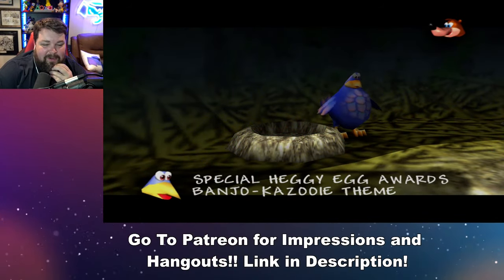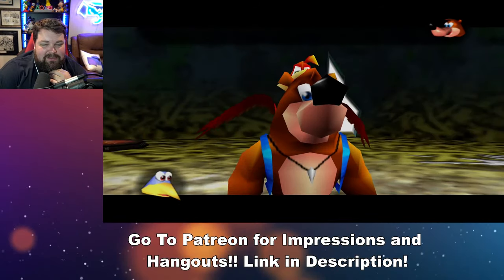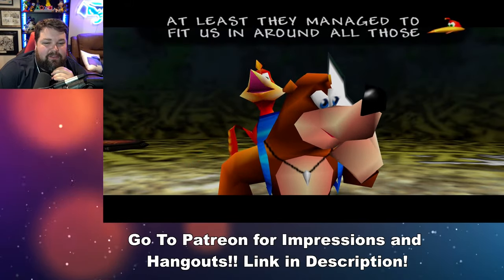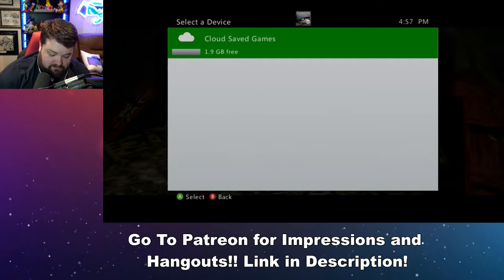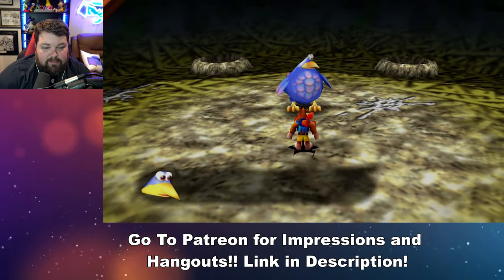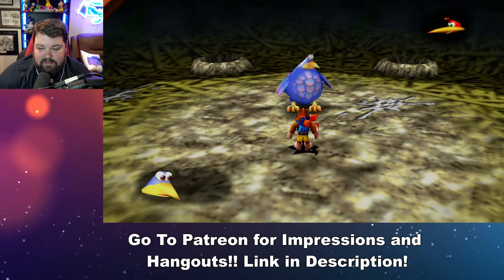Special Heggy Egg Award, Banjo-Kazooie theme. Cool bear and bird dash. I like that too. At least they managed to fit us in around all those boxes. One more. Yes, we want Heggy to hatch the egg.